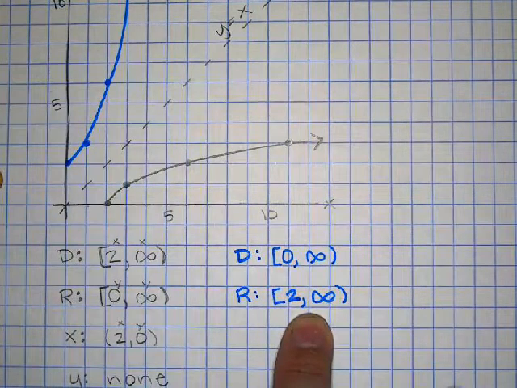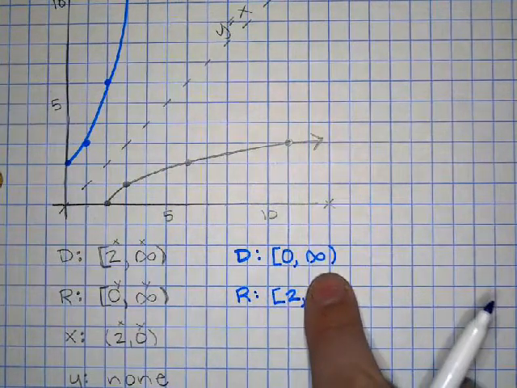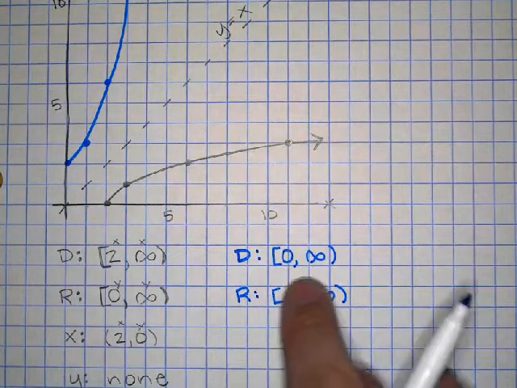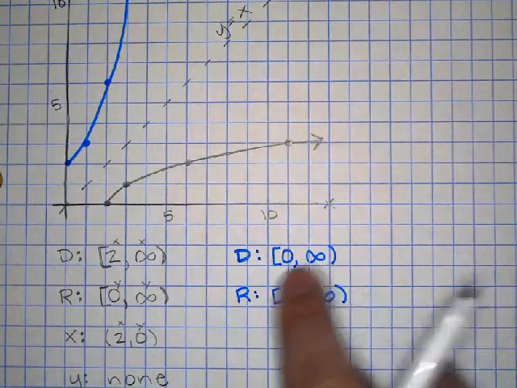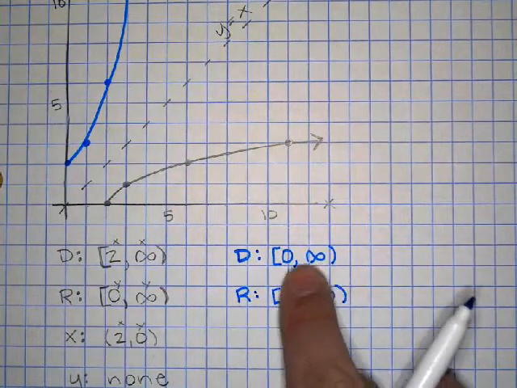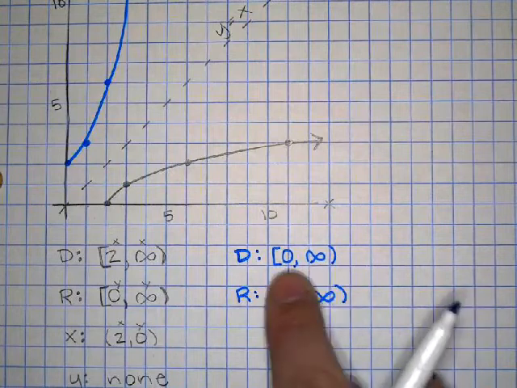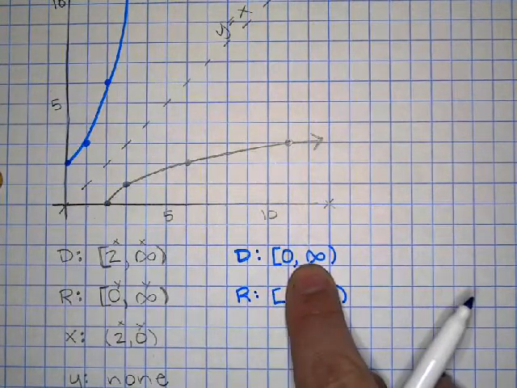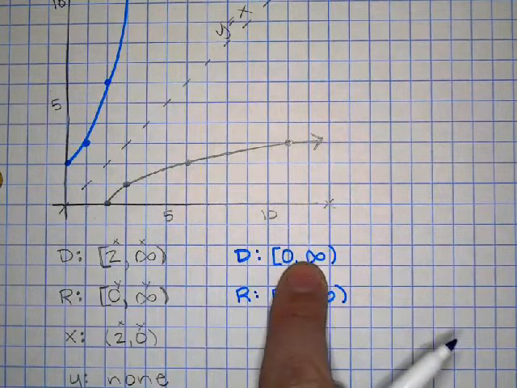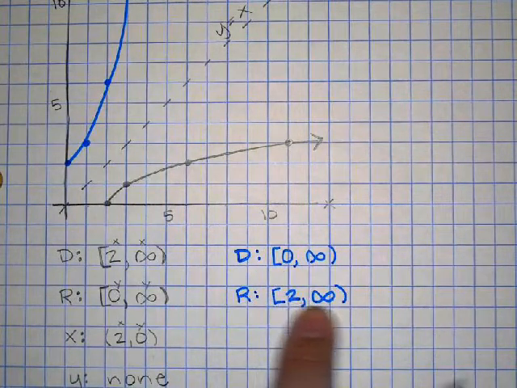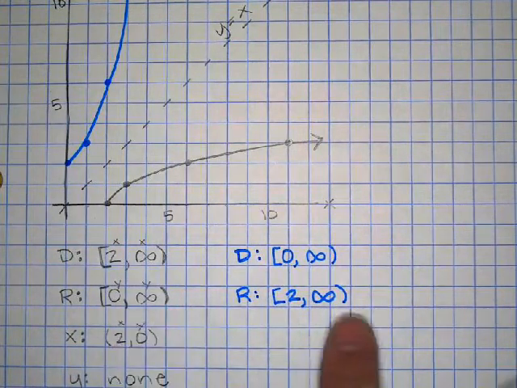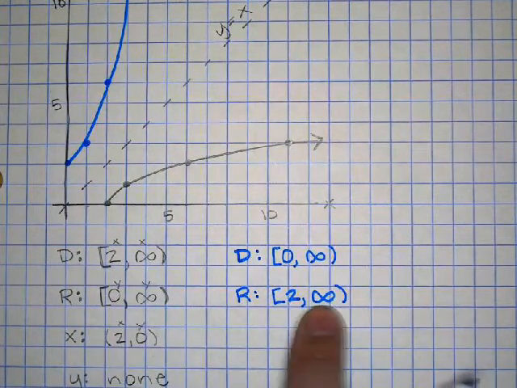Now think about this. Does it also make sense that these two numbers did not trade positions? Think about how it makes sense that they should not trade positions, because they're both x values. The x values shouldn't trade positions because they're both x values. These are both y values. They shouldn't trade positions. X trades with y. But if these are both y values, they shouldn't trade positions in the answer.